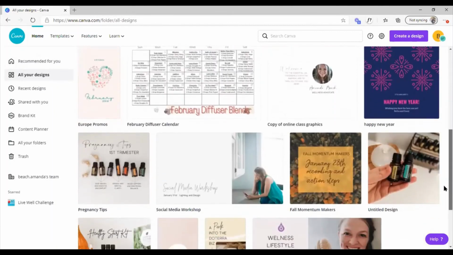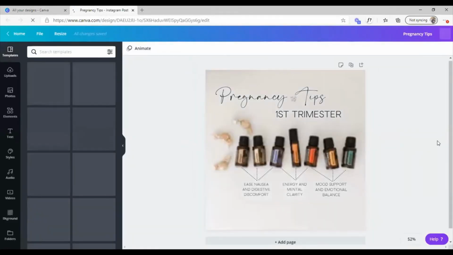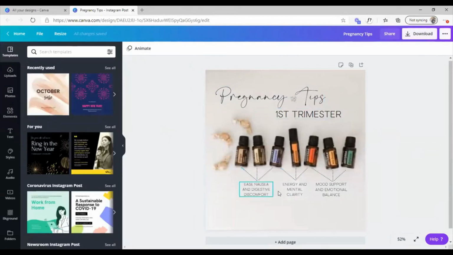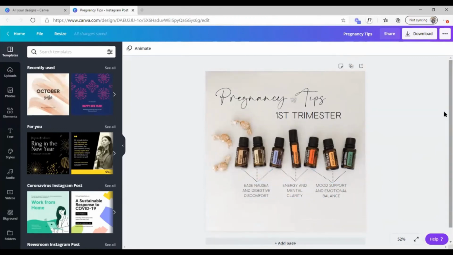So some of my most popular graphics have been things like this. Okay, so pregnancy tips, first trimester. So these have been all things that I've added on Canva. The pregnancy tips title, first trimester, these are all things that I've added on this editing website. So this just enhances your graphic. It helps it to make it more clear, and people will share these kinds of graphics a lot because they just have so much information and content packed into them.